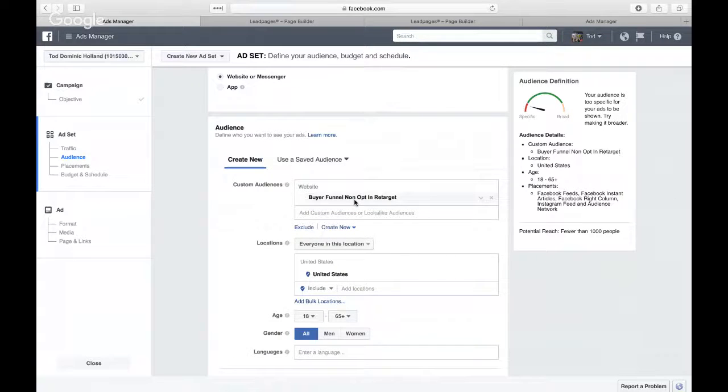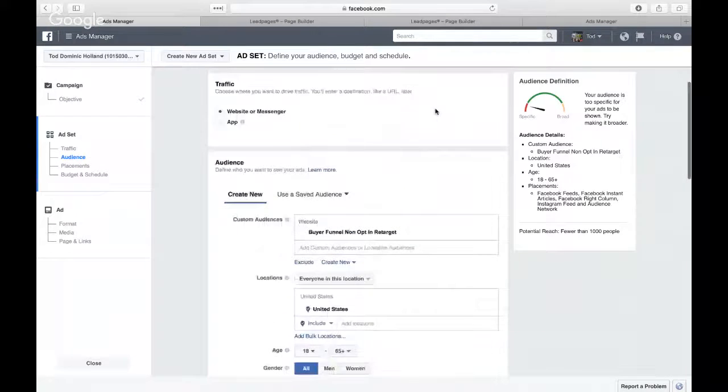I don't know the exact functionality between the amount that you pay versus the conversion. I think you'll pay a little bit more per click using a retargeted ad, but your conversion would be very, very much higher. Because again, you have people who've already indicated interest in your product, and now you're just hitting them with more and more ads until they actually opt into your product, and then you're good.